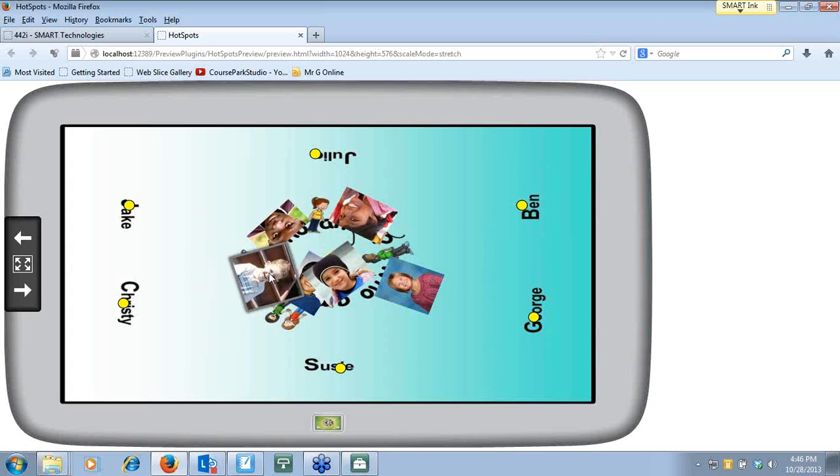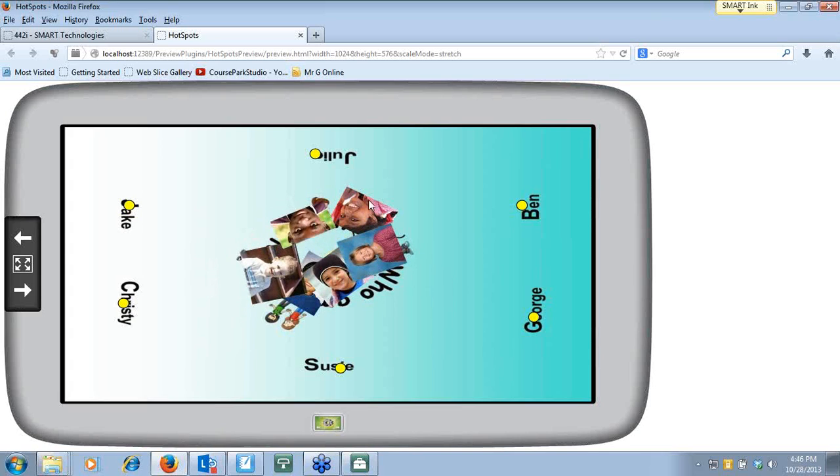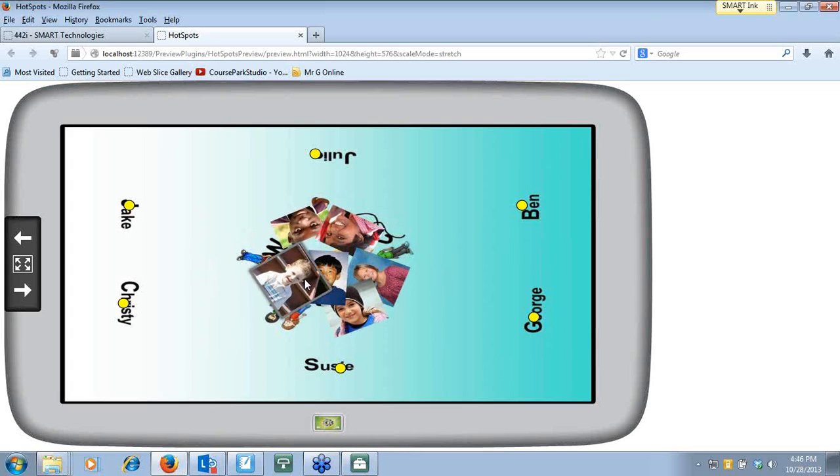Notice that I have all these little pictures of my kiddos. These are pictures that I found off the web using my search strategies. These pictures are free to use images, so I don't get in trouble with copyright. What the students would do is match, working together. Now notice that if I place this guy right here under Julie, nothing happens. But if I place him over at Jake, and I'm just guessing because I forgot their names, so I wouldn't do that in my classroom. But notice how when I got over here by Ben, this is Ben, and Ben locked in place.